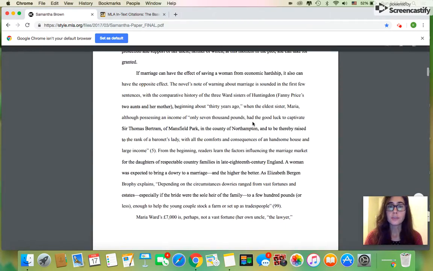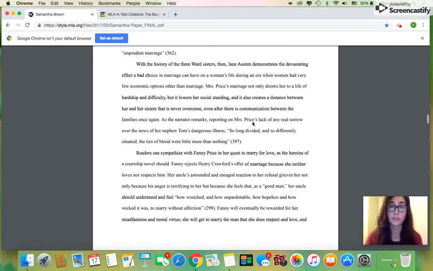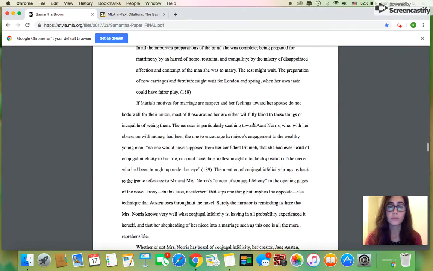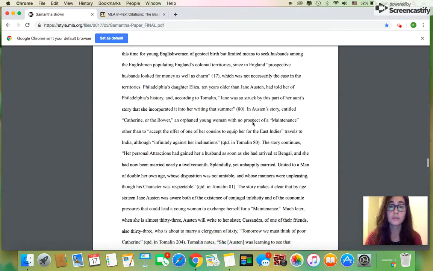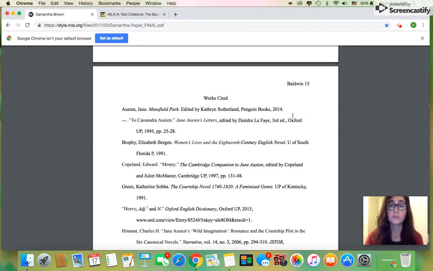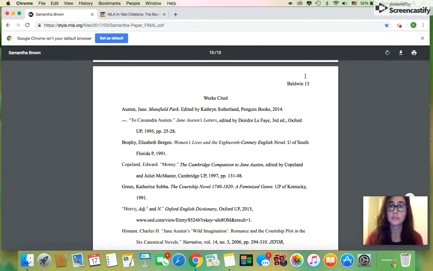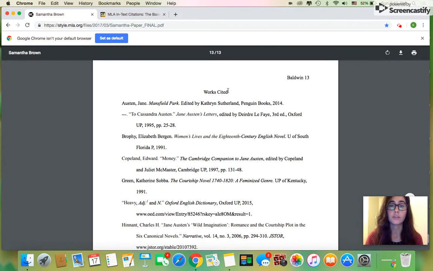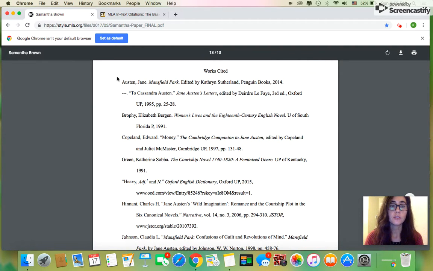Lastly, I'll show you just a basic overview of what your works cited page should look like. So MLA requires your works cited page to be its own separate page at the very end of your essay. You can see again that upper right-hand heading up here, and then you need the words works cited to be centered at the top of this page. You can see all the sources are alphabetized by the first word of the citation. So usually that would be the author's last name.